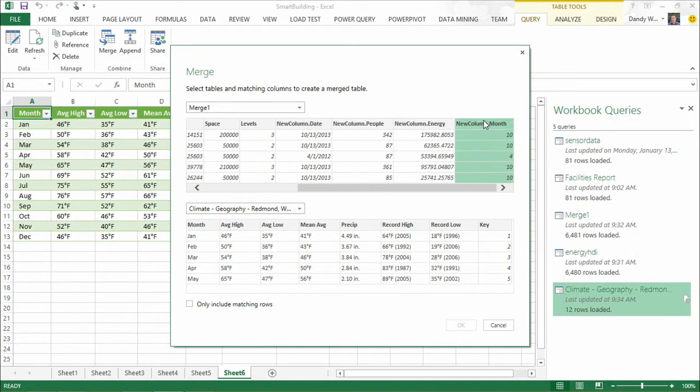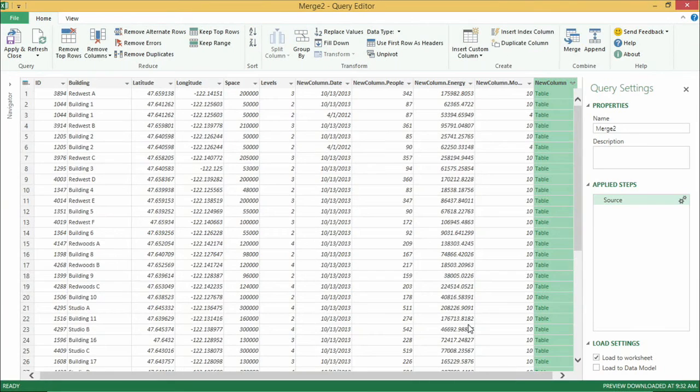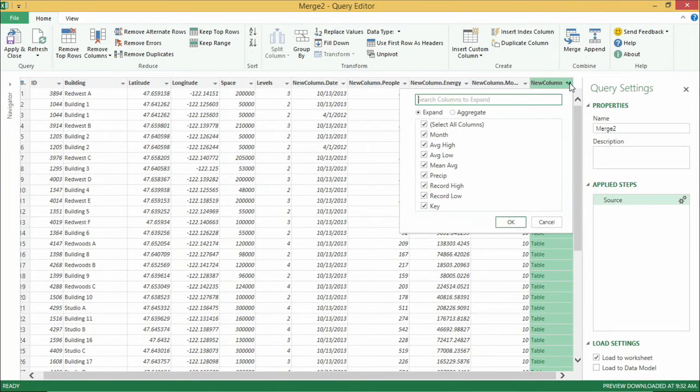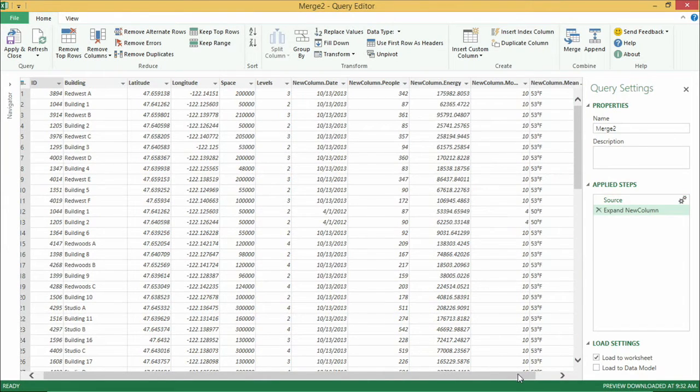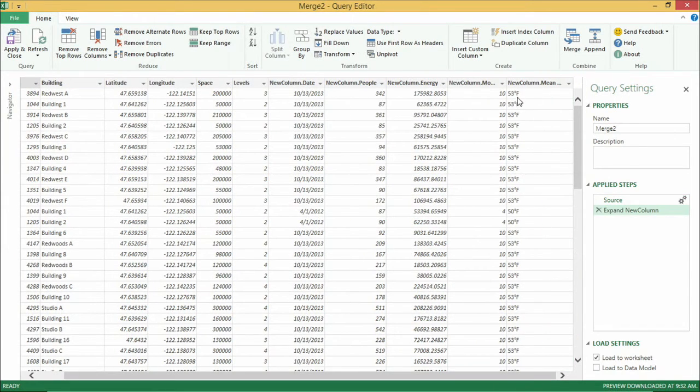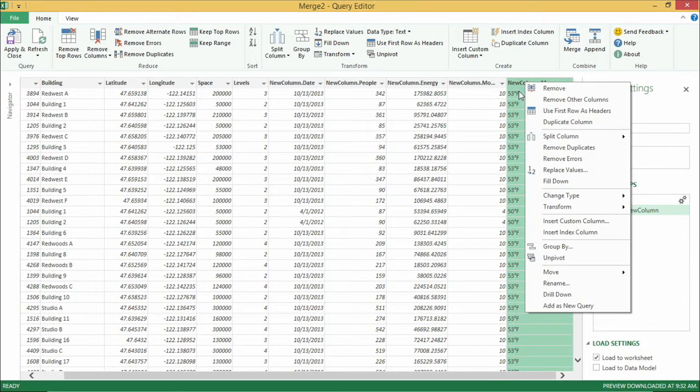So again, as I did before, you just need to find a common key to blend that, and then select the fields that you want to bring in. So we're just going to bring in one field here, which is the mean average temperature in the area. So to quickly do that. Now, this is unique in terms of, first, this is all text coming back. So I've got to figure out how to convert that. But also I've got numbers and letters and characters. So I need to be able to split this out.